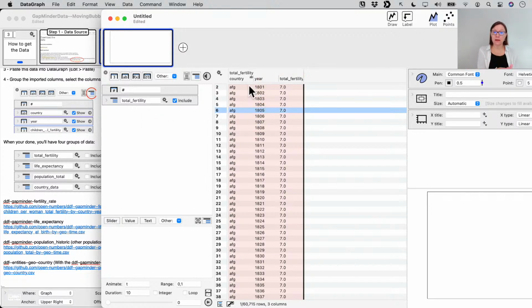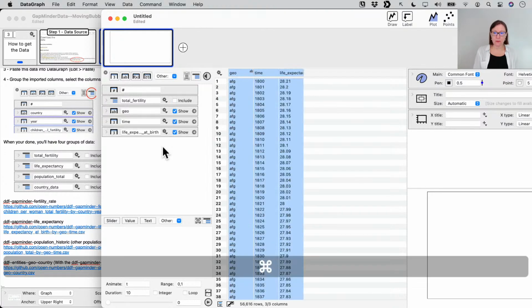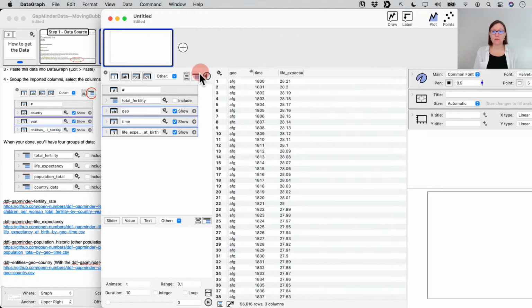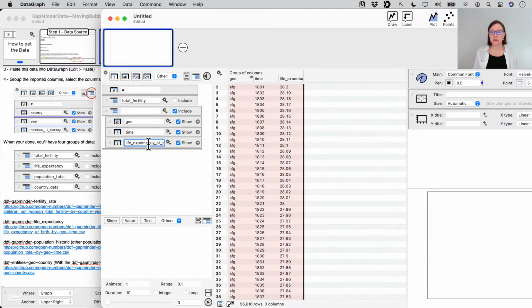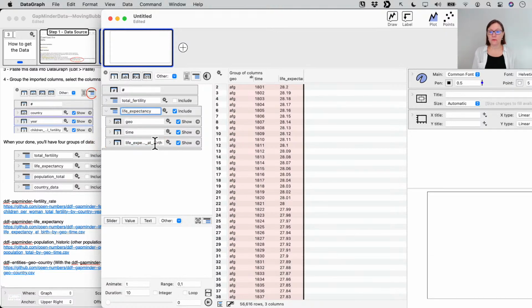I don't want to be selecting anything in the table I already have here, because I'm not pasting over that. You can even unhide that group. And then if you want, you can just do Command V to paste, group this. And now this is the life expectancy. I'll just copy that, put that there. Again, I sort of like to simplify the names a little bit.